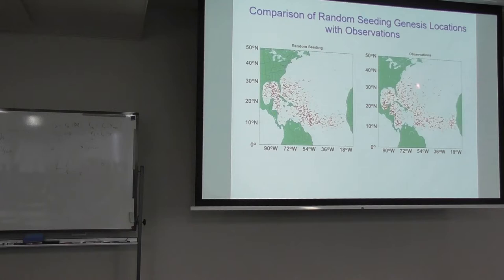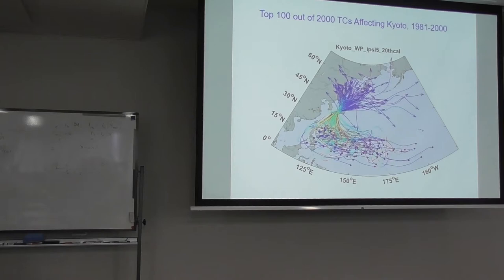So these are real events, but whether they're strictly tropical cyclones, some of these are probably subtropical, and we don't capture those. But there's a well-known minimum of activity in the Caribbean, and we seem to get that pretty well. All right, so we can do a lot with this.